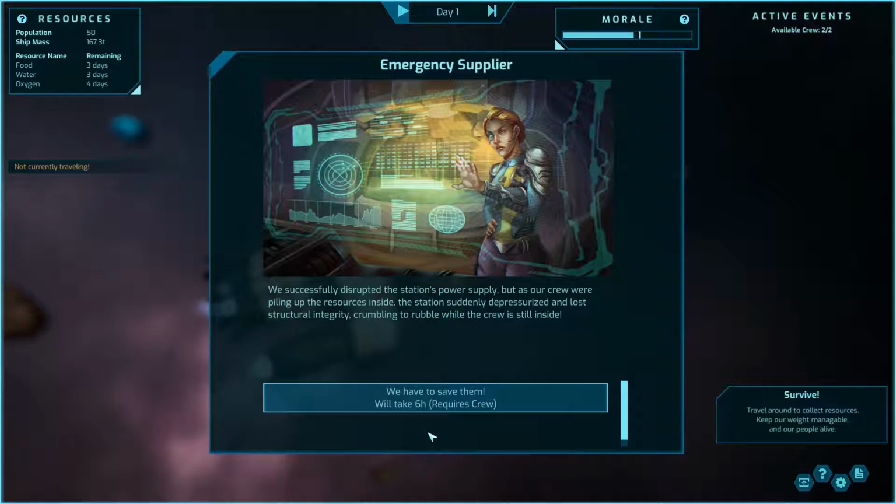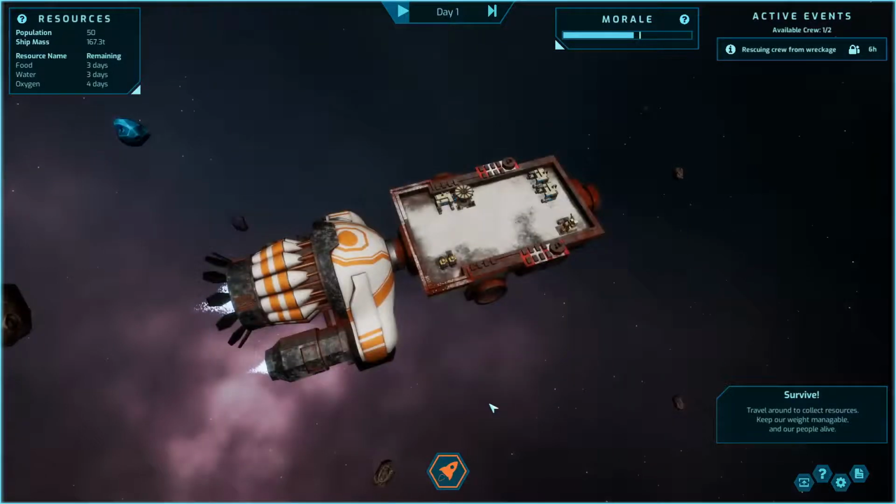We successfully disrupted the station's power, but as the crew were piling up the crews inside, the station suddenly just depressurized and lost structural integrity. Coming to rebuild while the crew is still inside, so we have to save them. Alright, well, that's a good thing to note. Basically, there's a chance it'll depressurize like that. So, whoops.